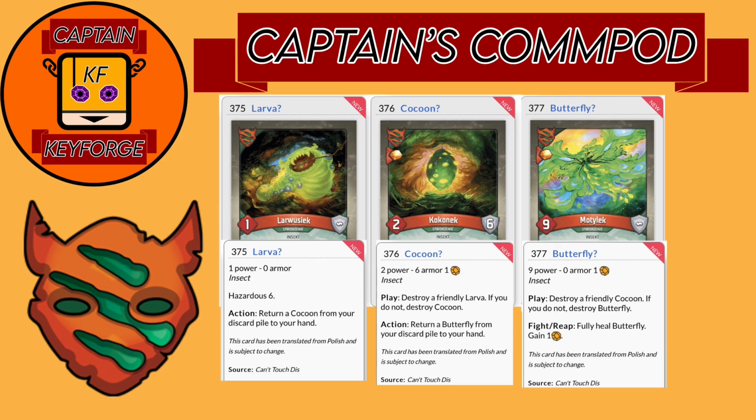But I just think, how often are you actually going to get these in the right order where you get the Butterfly down? Because to get Cocoon down, you have to have a Lava out, which is a 1 power creature. So 1 power creature with no armor. Yes, it's got hazardous 6, but how easy is it to kill 1 power creatures, even elusives, things like Dust Witch? So the amount of times you're actually going to get to the Butterfly on this card is not very often, and that's why I think it's bad.